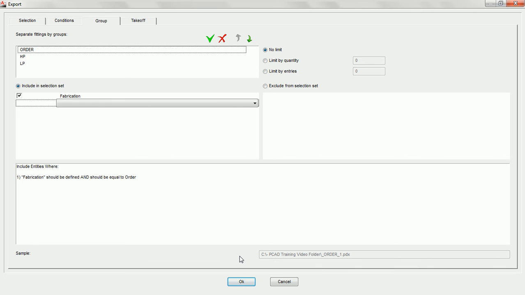The last portion of the group tab for export automatics is to take a look at the sample field. Now this field will always be grayed out when you are on the group tab. However, when we get to the takeoff tab, we're going to show you how to define where this group is going. But the sample field will be displaying for you inside the group tab exactly what folder this particular group is going to be saved under. So at all times you can see the file path that a specific group is going to go by looking at the sample field. Once again, in the Takeoff tab, we're going to go over how to define this field.